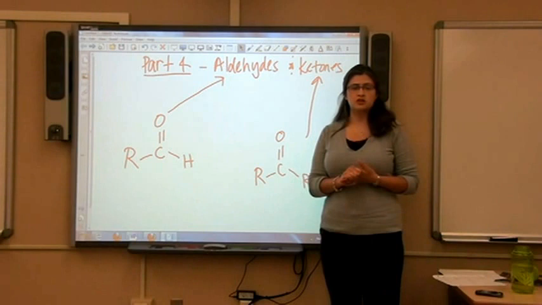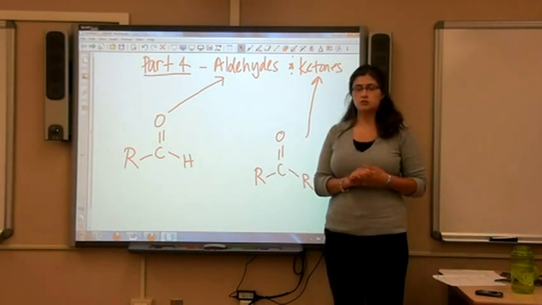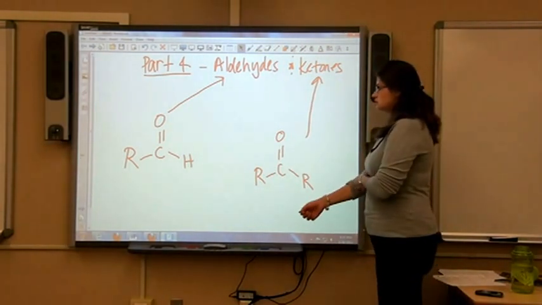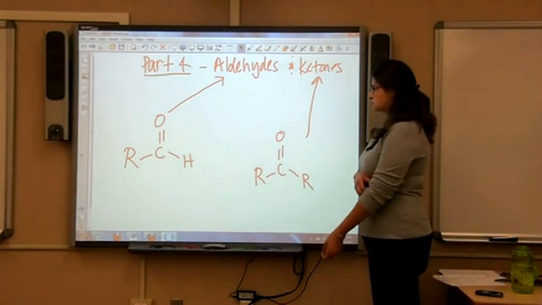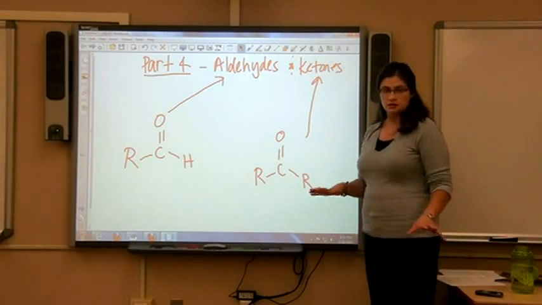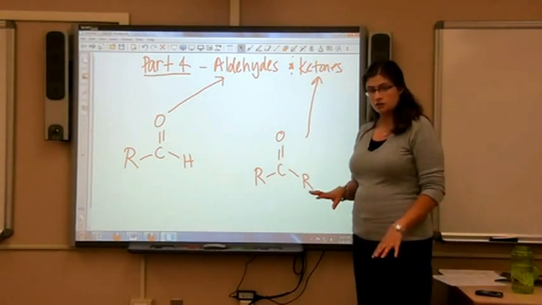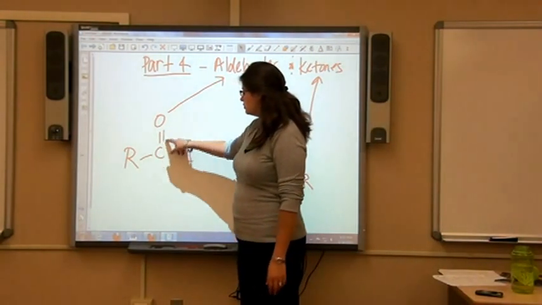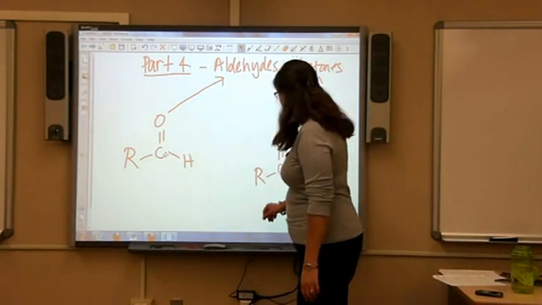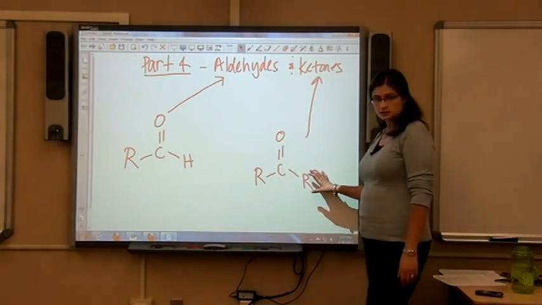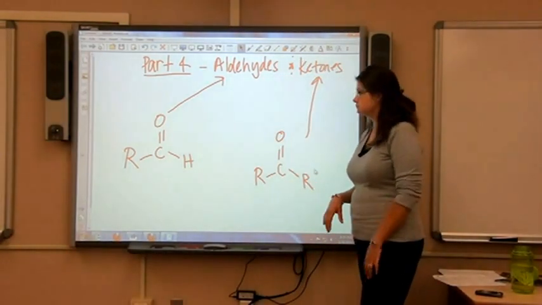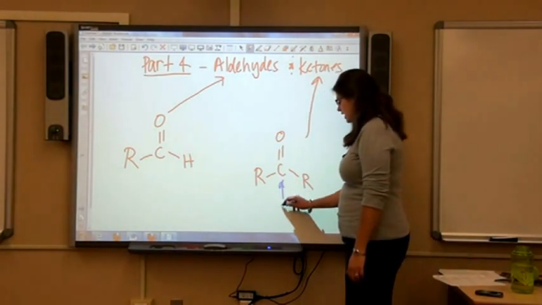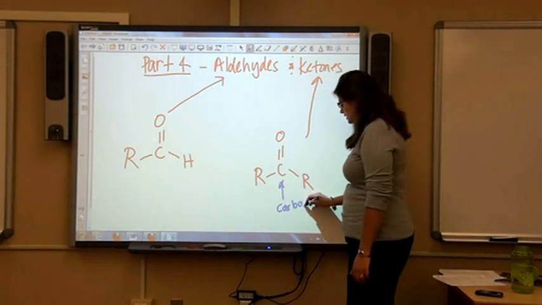So our last part for tonight's lecture is all about aldehydes and ketones. Here I've drawn what the two functional groups for these molecules look like. They're almost identical. The only difference is that in aldehydes, the CO double bond comes at the very end of the molecule. And in ketones, the CO double bond comes in the middle. We call this carbon, the one that has the double bond with the oxygen, the carbonyl carbon.